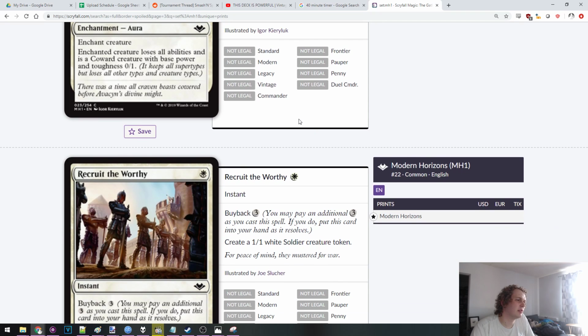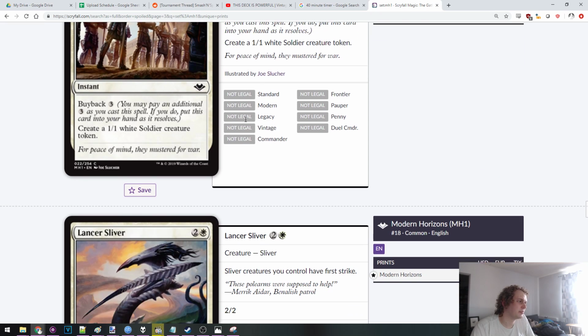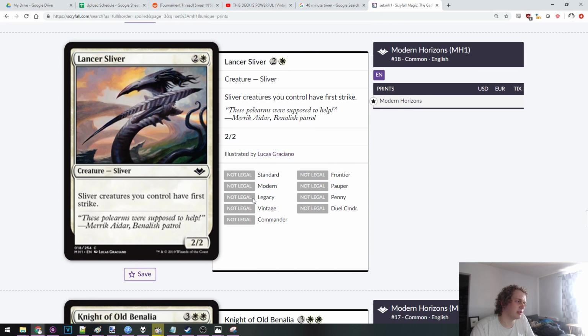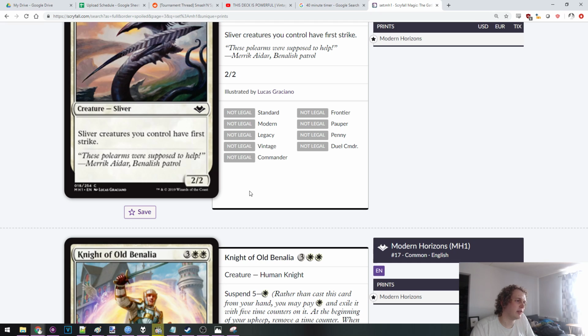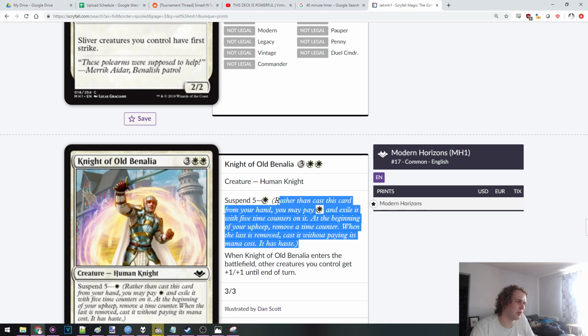Recruit the Worthy. Alright, sure. Buyback, you just get to keep recruiting the worthy as long as you have the mana. That's alright. Lancer Sliver. Ooh, that's cheap for something that useful. There's a double strike sliver, but of course it's very expensive. Knight of Old Benalia. Oh, it has suspend because he's such an old fogey.